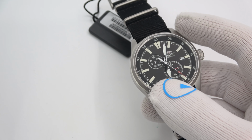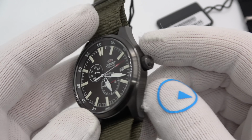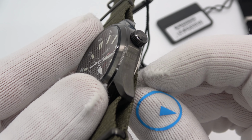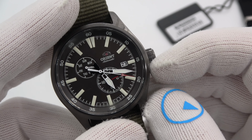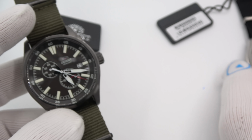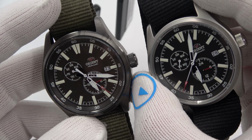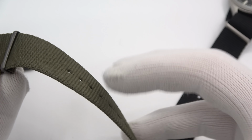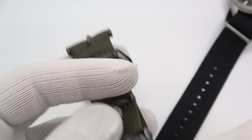So then we also have, for like 15 more bucks, a black IP case. It's brushed underneath, see, it's not blasted. Black, black, same, right? Same dials? Yeah. Same accents on the hands, same dials, but on a green strap with IP hardware as well.